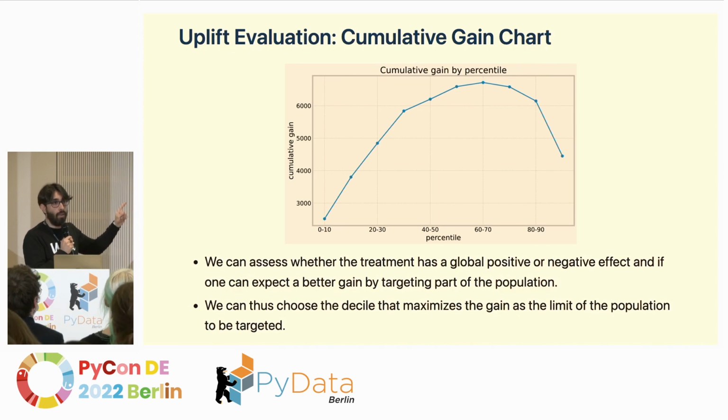And this is telling you if you wouldn't have sent the email to everyone, but maybe just, of course, this is after fitting the model, but to the 70 or 60%, you would have gotten much more uplift. So the rest is just you're wasting your resources, right? Because you're targeting these ones which are not going to react positively to the treatment.